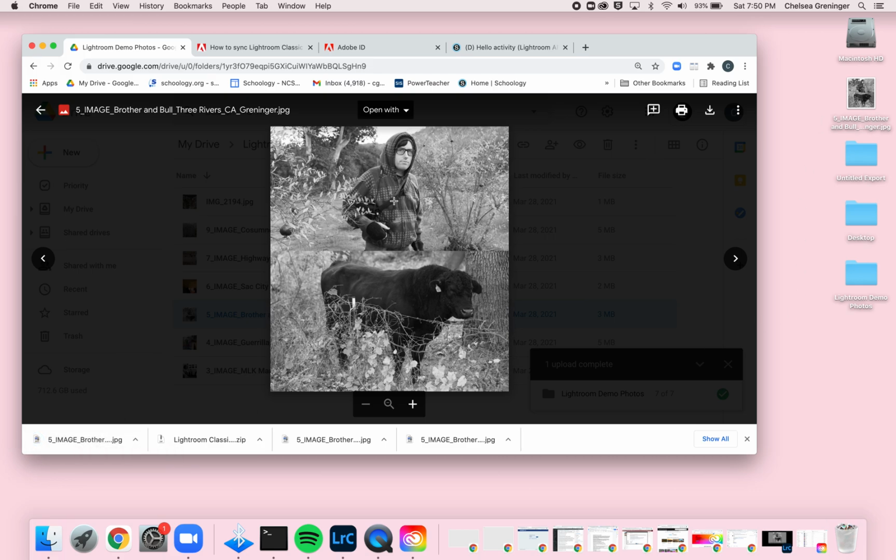This is a picture of my brother and a bowl. It's a diptych, which means there are two photos in the finished product. This was taken where my mom lives down south, in a woodsy river area in a town called Three Rivers. I was taking a family photo shoot, and I just thought this was kind of funny. If you knew my brother, you would get it.